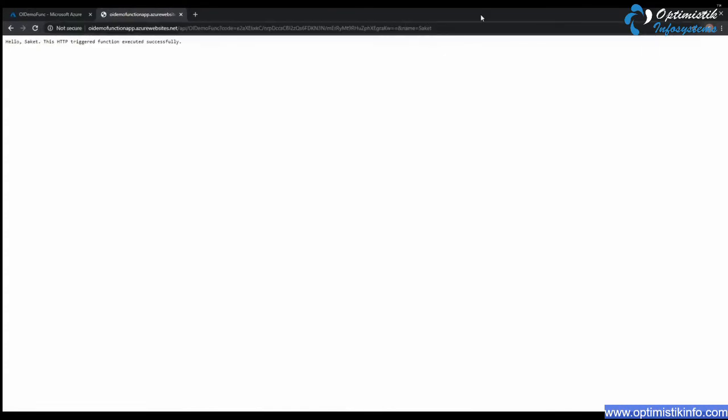What it means is it's waiting for a query string parameter by the name, and where it will be doing some kind of processing on it. Either you pass that name as the query string or into the request body. So using the browser, we can pass it only into the query string. So here we go to the address bar. Here we see there is query string already built, code equals to security key. So I'll just put another key over here with ampersand name equals to, let's say, Saket. Enter. And here it shows me, hello Saket, this HTTP triggered function executed successfully.